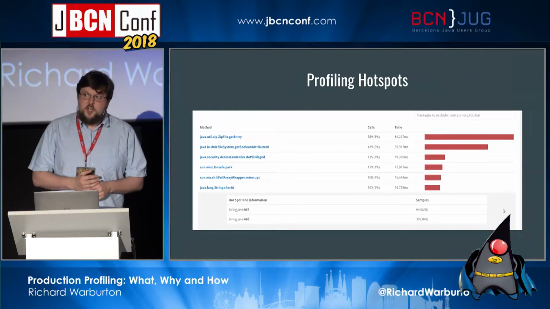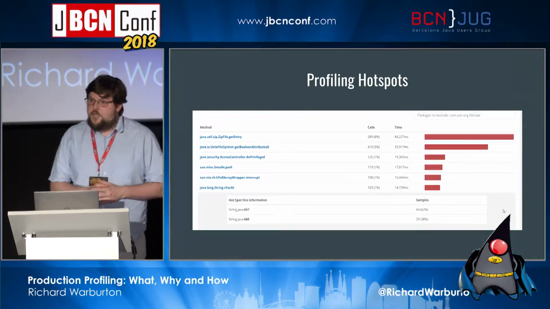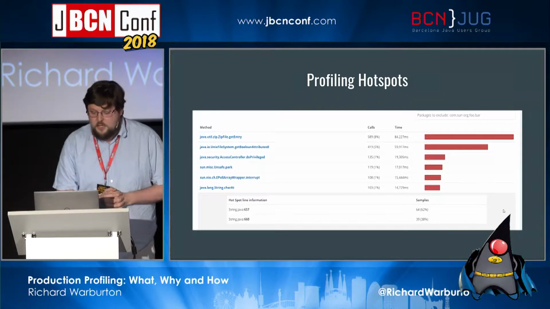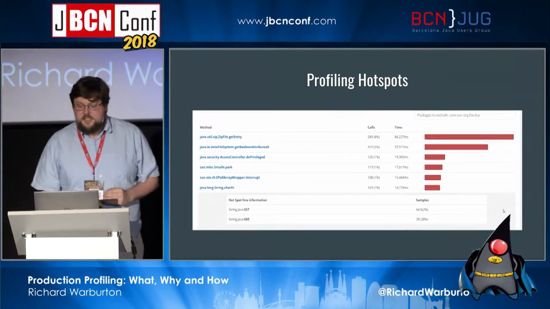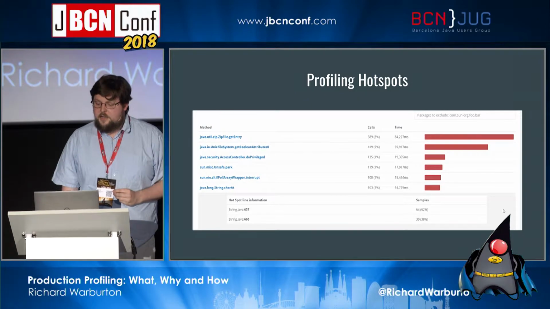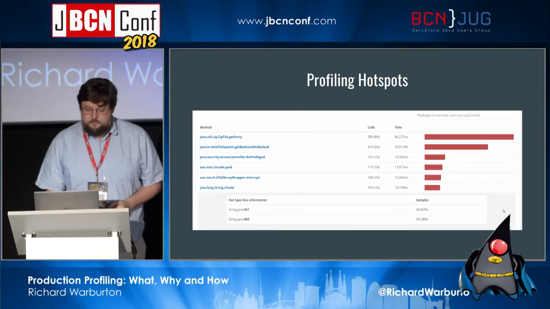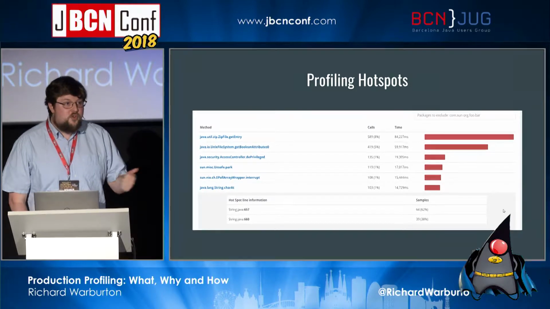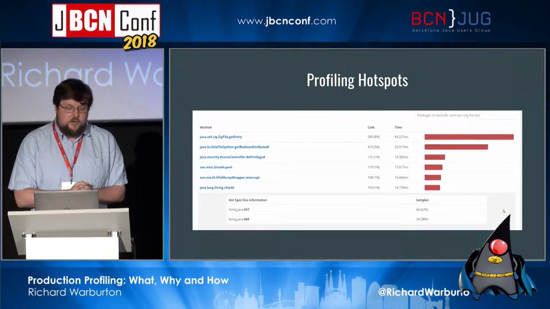Profilers tend to provide a variety of different views that let you visualize this information. The simplest view that you can get in a profiling system is a hotspots or flat profile. Hotspots takes a list of the methods, sorts them by the amount of time they're using, and puts that at the top. So you can see where the bottlenecks are. They're the methods which are using up most of your time. Some hotspot profilers may tell you about line-level granularity, where the exact lines in your code are using up time. Some profilers may not.